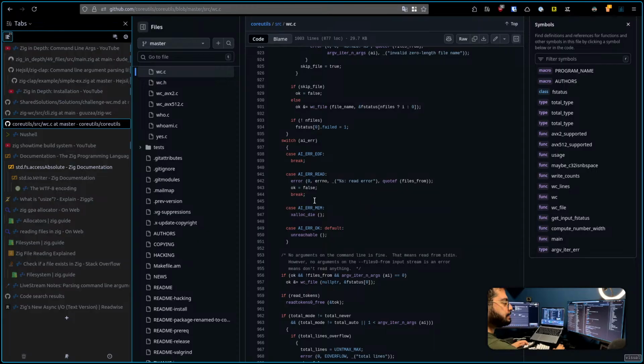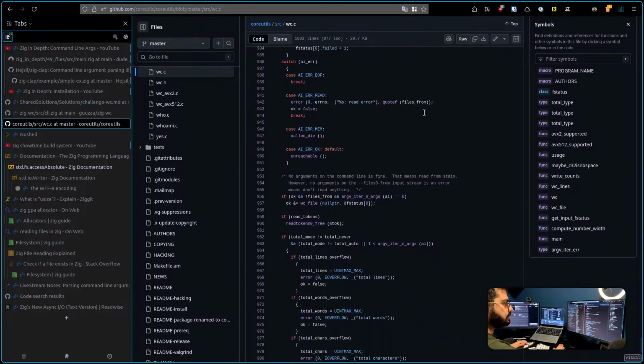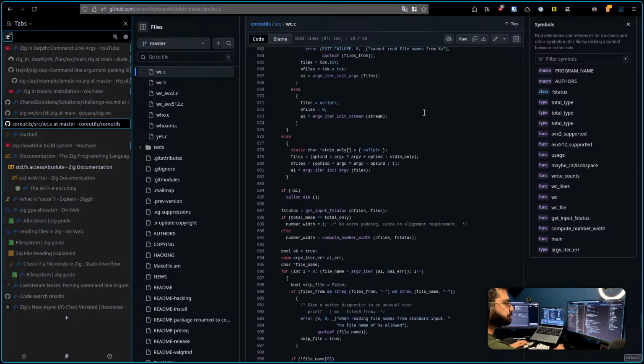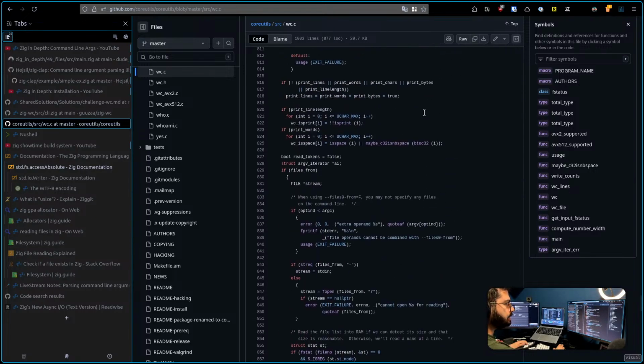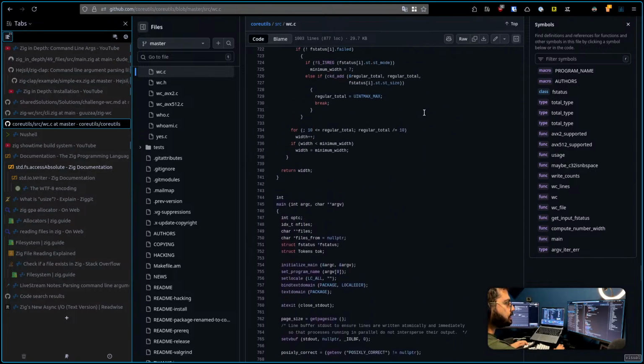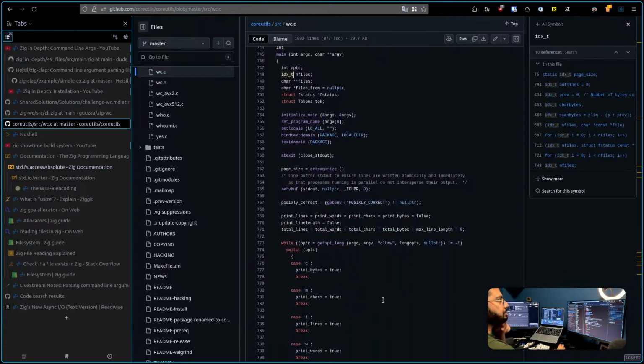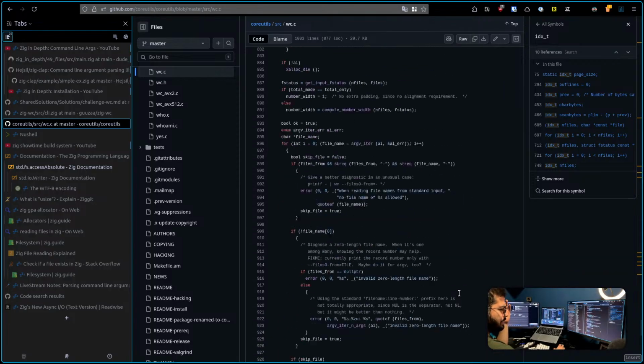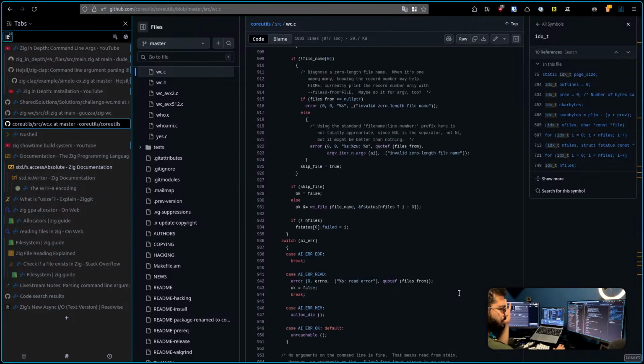So this is the main section of the basic main function of the WC implementation. The good thing about coreutils is that the majority of the implementation is in one file, and this one is 1005 lines of code, I believe.